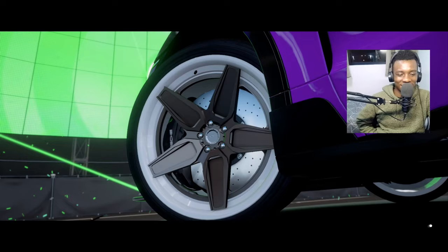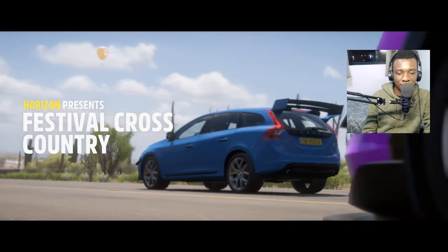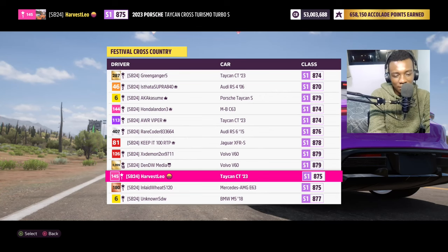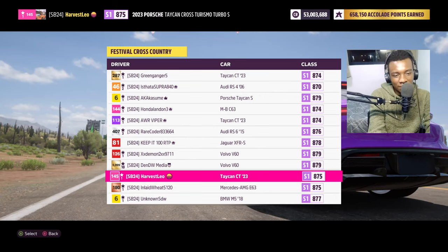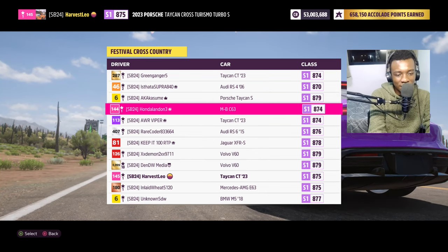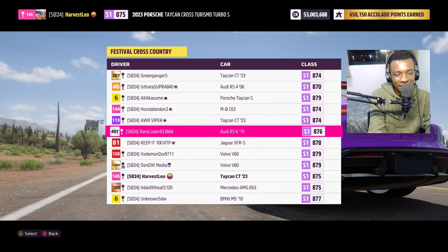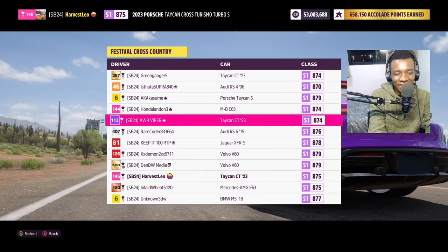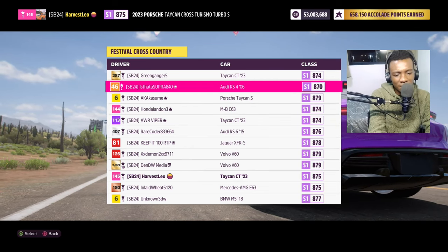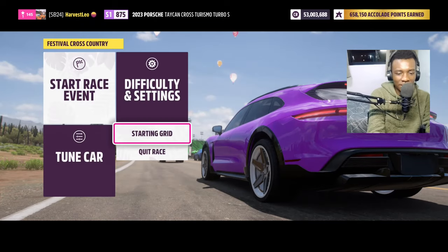Oh, look at the wheels. Oh, now they're giving us the Volvos. Okay, the lineup changed. I think there is no RS6. Okay, the M5 is back, and now we have the Taycan S. Oh, the 63 is also back. Oh, the RS6 is also back. The e-tron is not here. Okay, the RS4 is also back. Oh, the 2006 one. And the E63 is here. Okay, don't care. Let's go.